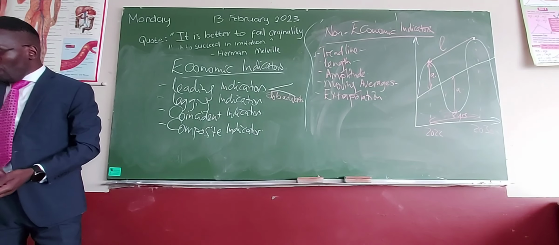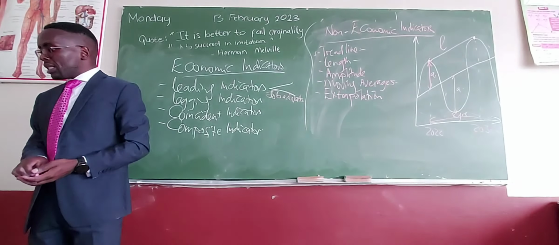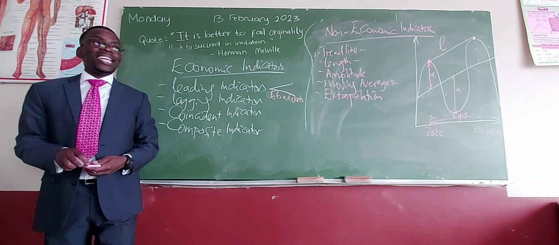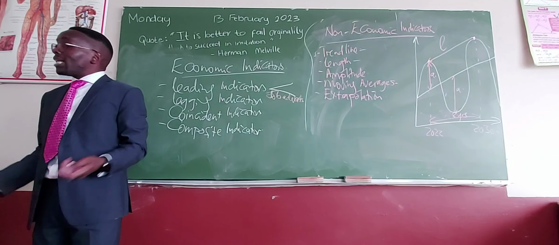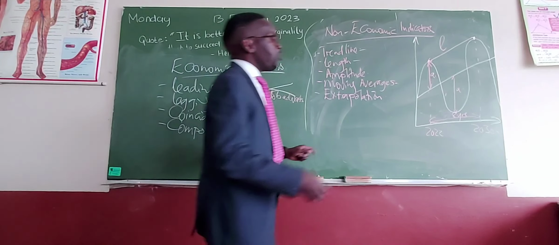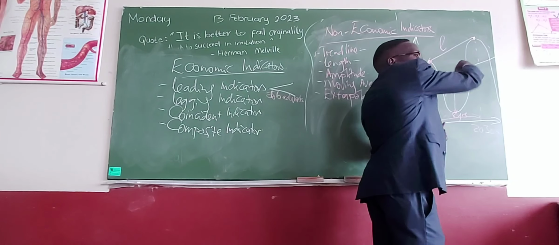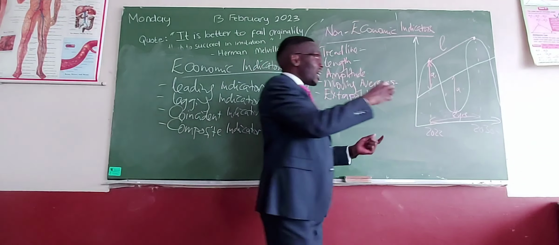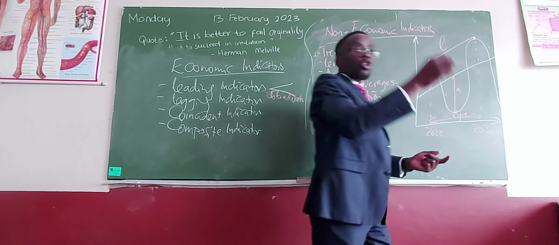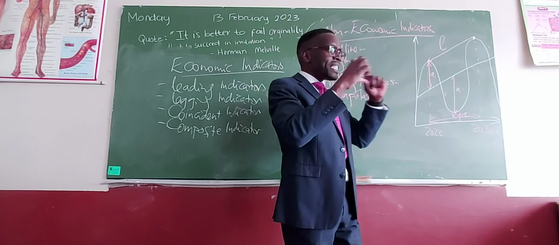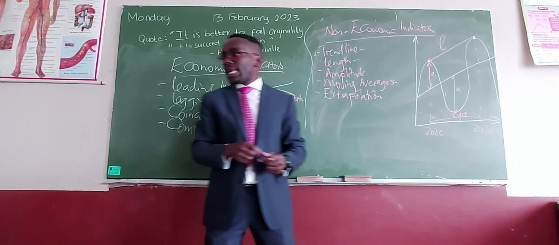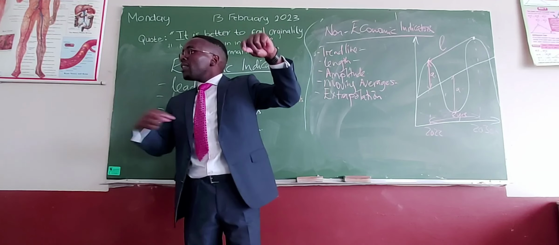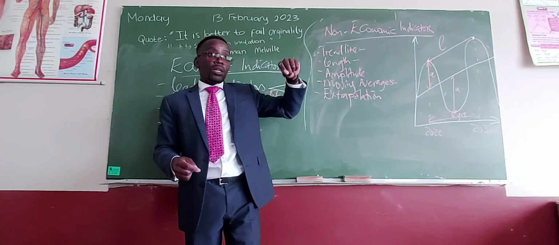Right. Now what does the amplitude show? Our amplitude is the difference between the total output and the peak or trough. Are we together? And then we said it shows the intensity, in other words, the intensity of the underlying factors that have caused that business cycle to take place. Which means if the amplitude is very far away from the trend line, then the underlying factors are more severe. The distance that the turning point is from the trend line is what we call the amplitude. Which means the further away the amplitude is from the trend line, the more severe the underlying factors. You understand what I'm saying?